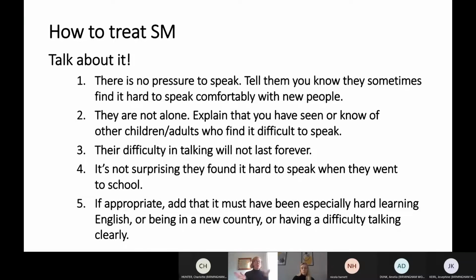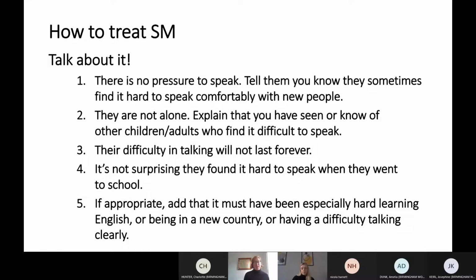The first thing I do, sometimes, if it's developmentally appropriate, is I send that child a letter just to say, I'm coming to see you, just so you know, you don't have to speak. If you wanted to speak, that's fine, but I'm not going to expect you to speak in this session. That's not my job. I can just chat to your parent or caregiver, and if you want to chat to me, that's absolutely fine, but there'll be no pressure. You can put them completely at ease, so they have that feeling of security and safety, and they can come to your session and actually get something from it.